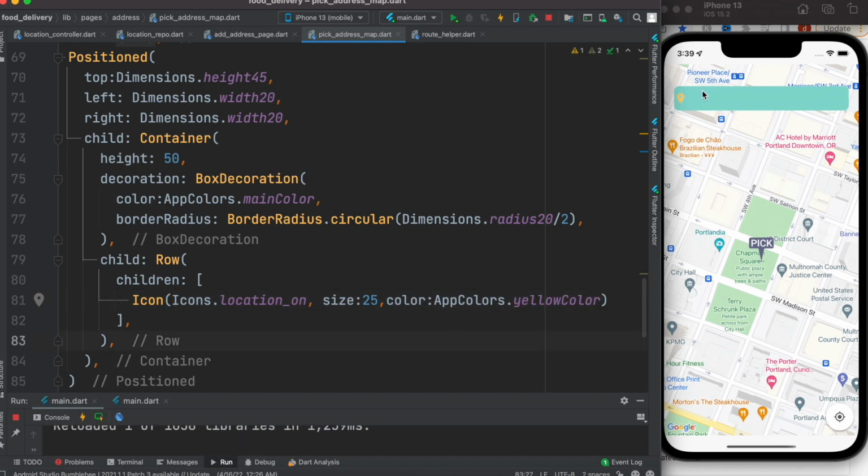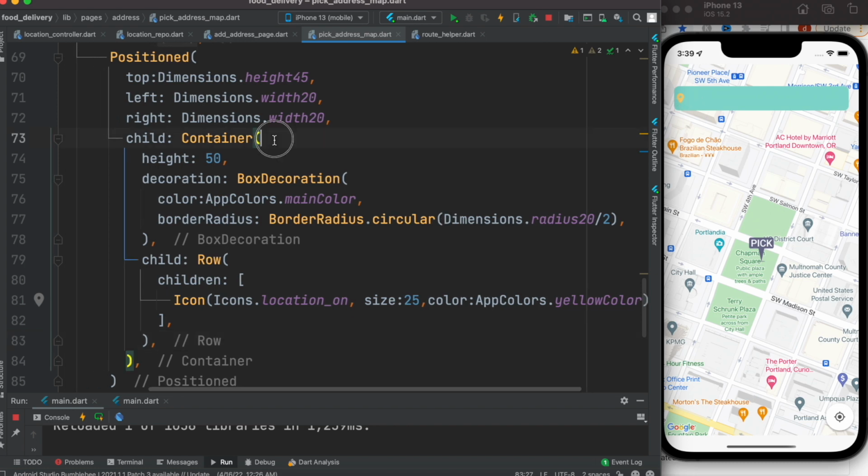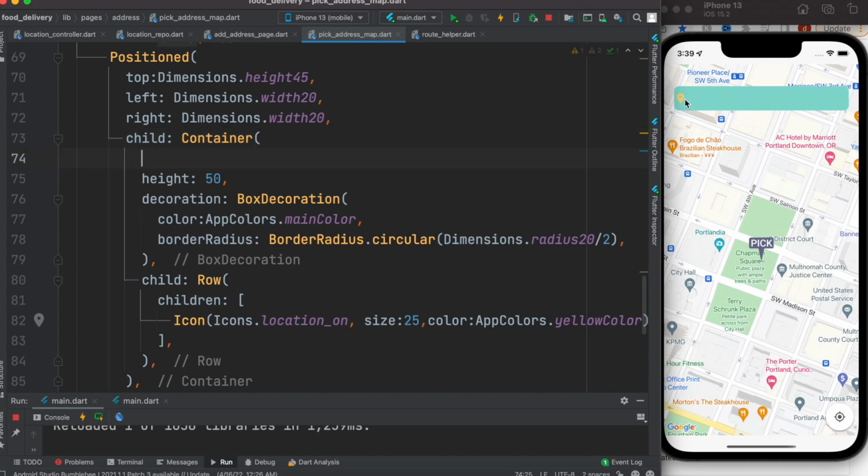Okay, right over there. Now we want to give it a bit of padding, so this container should have a bit of padding inside because it's too close to this left side.